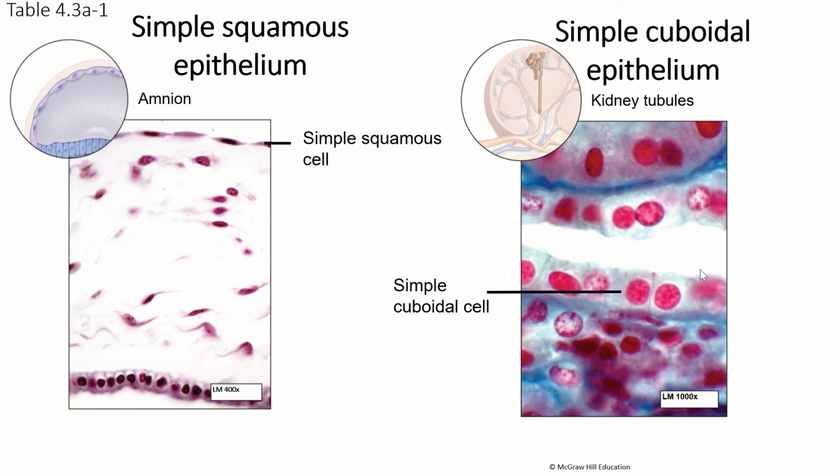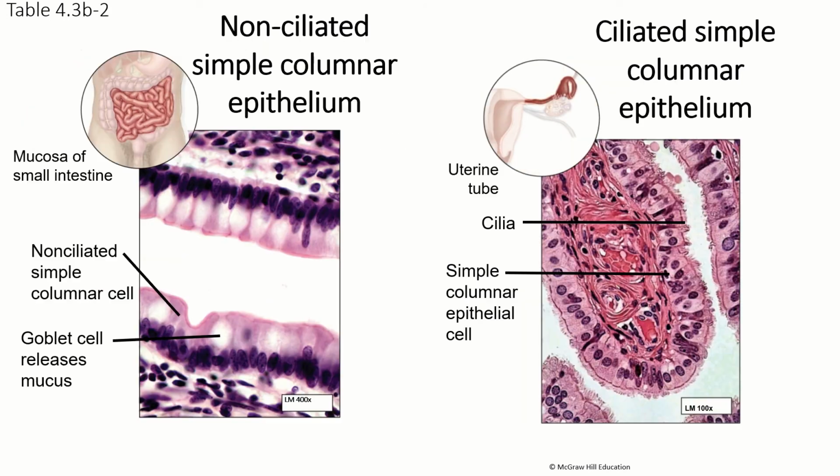So when you see a space like this, don't think that that's part of the tissue you're looking at. Okay, so remember, you're going to look first at the number of layers and then at the shapes of the cell. Now, when we get to columnar epithelium, we can have cilia present or absent, and in some cases, we're going to have microvilli.